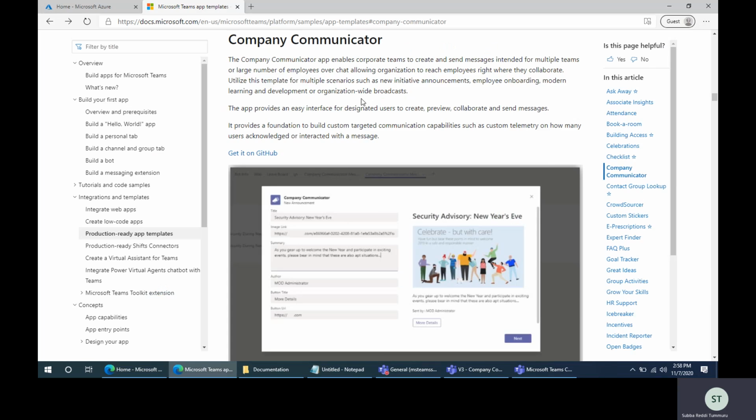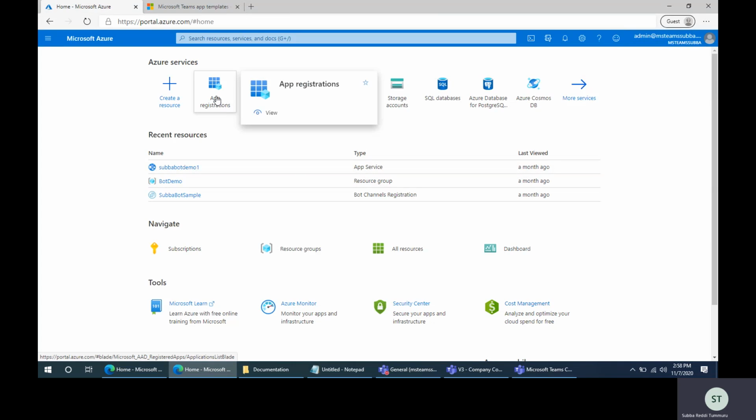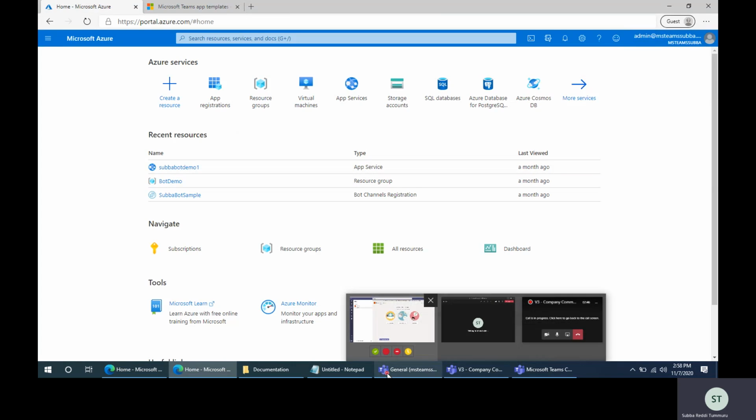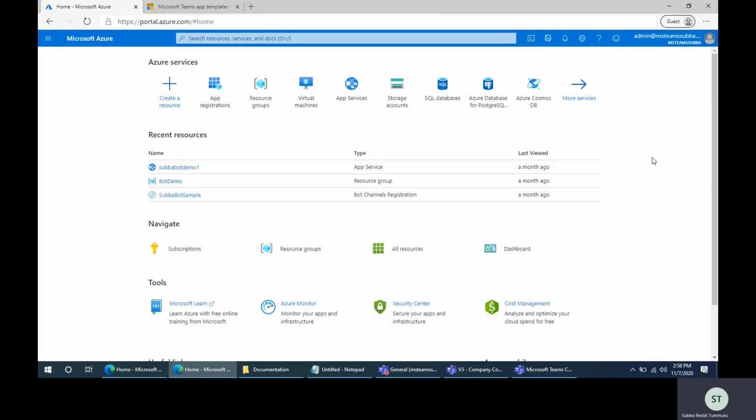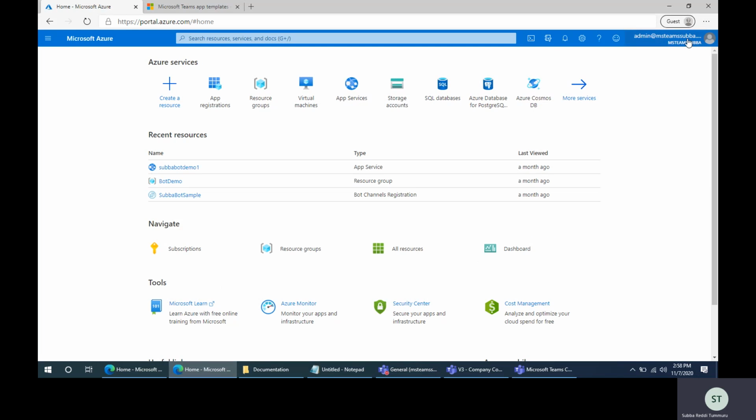And the other one is the Office 365 tenant. This is MS Teams piece Subba, right? So this is my Office 365 tenant. Here I can do the app registrations and the remaining steps. And with the same Office 365 tenant, I log into Teams to access M365 services. So in these steps, I am going to present two different tenants. First we need to go to the Office 365 tenant where we have Teams.